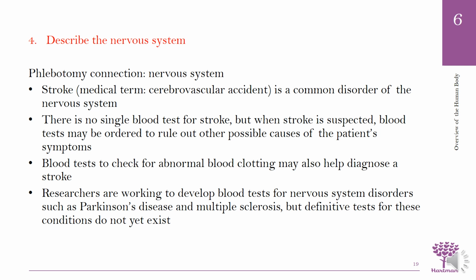Nervous system disorders like Parkinson's disease and multiple sclerosis cannot be diagnosed by blood tests. Blood tests are likely to be ordered for patients in whom these illnesses are suspected, usually to rule out other causes. They can help the doctor determine if other problems might be causing the patient's symptoms. Researchers are working to develop blood tests that might diagnose these and other nervous system illnesses. Most of this research centers on testing the patient's blood for biological markers associated with certain diseases.